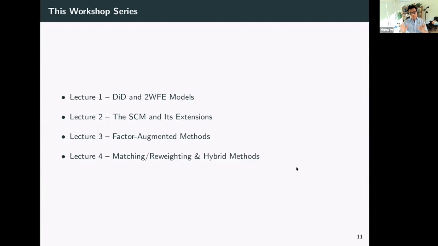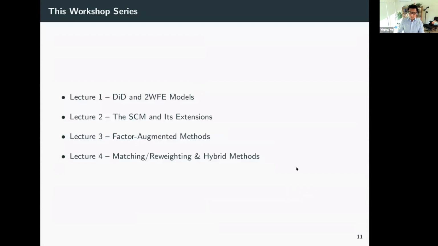If you look at this structure, we're always talking about estimators or different types of algorithms. But I also want to organize these 3 lectures around designs. The first thing is that DiD and TOEIC fixed effects help us better understand the required assumptions for these models to be causally interpretable. And because these methods have limitations, for example, failure of parallel trends, we have to use alternative methods like synthetic control. Synthetic control is one way to get around failure of parallel trends.